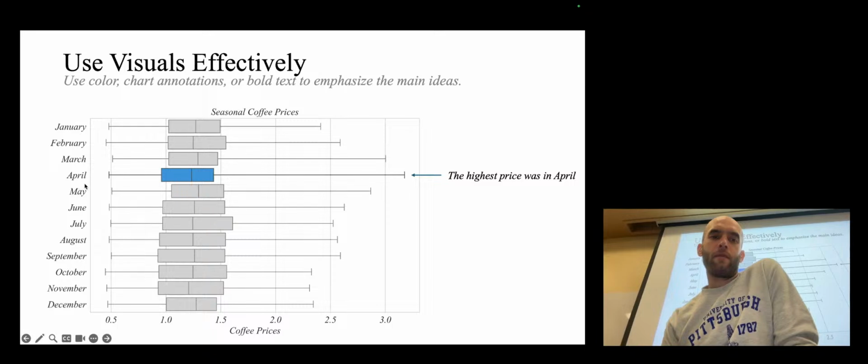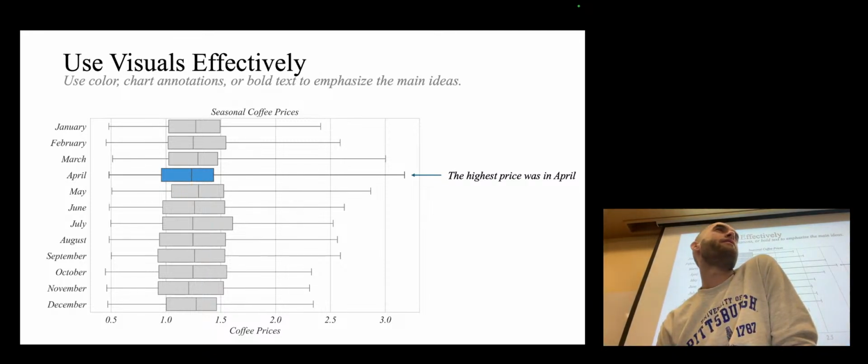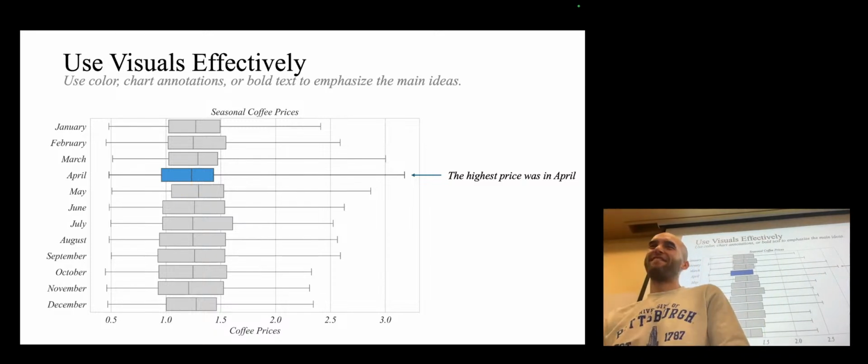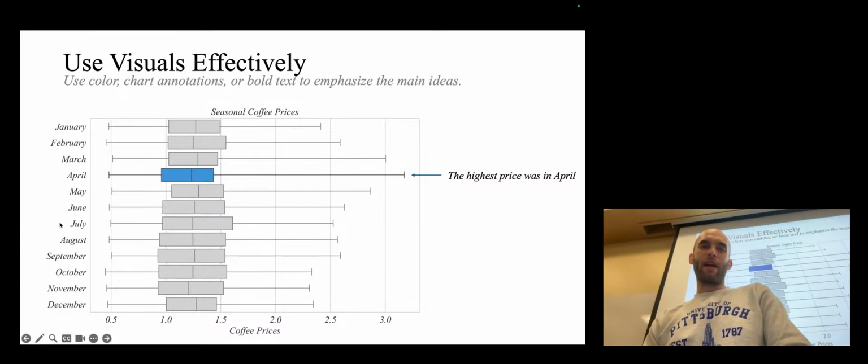You could make this better. How many of you like this slide? And how many of you don't? No one's willing to tell me they don't like it. I'm going to take that as you all love it. That's my interpretation. You could make this better. You could bold April. That might make it a little bit easier to read. But in general, this is a very effective structure for a slide. And there are lots of other kinds of things you can do here. But this is just an example.